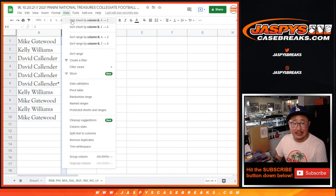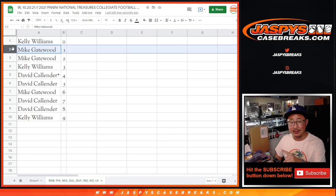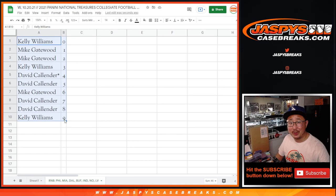Now remember, as it says in the item description — you hear me say this every time we do a number block — zero: Kelly gets you any and all redemptions for that group of teams in that tab down there, including known one-of-one redemptions. But Mike, any live one-of-ones you'll still get. Coming up in a separate video will be the break itself. We'll see you for that. JaspiesCaseBreaks.com.